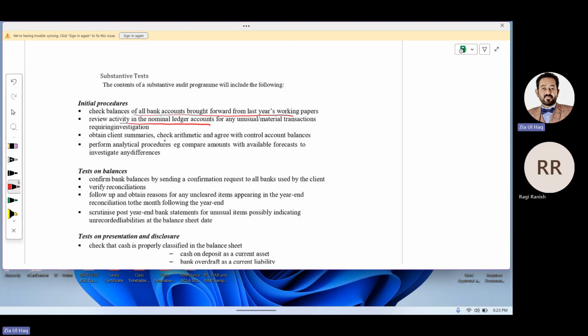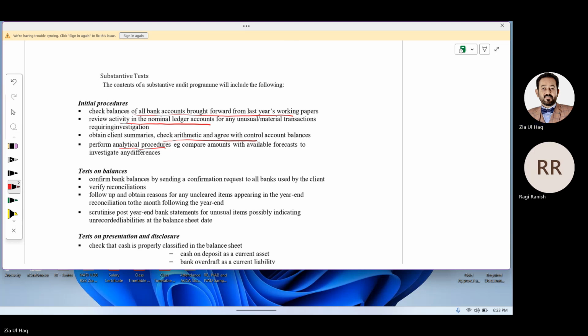We need to check the arithmetic of the cash book. And we need to perform analytical procedures, meaning comparing current year balances with the previous year. If there is too much difference in cash at bank, we should investigate why there is a difference.